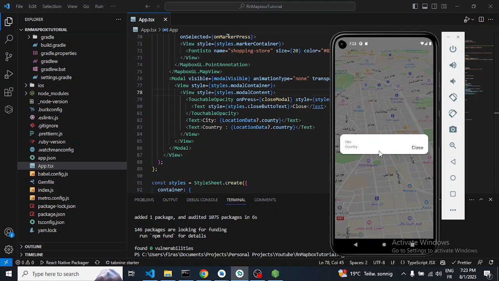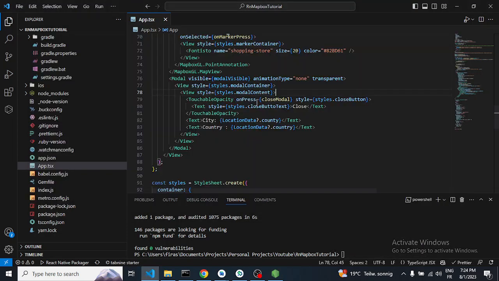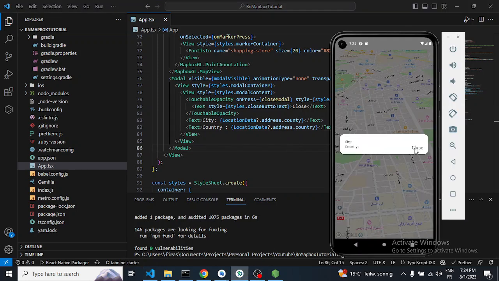Okay, so we have no info right here for the moment. Why? Okay, so that's why, for the second time, we need to have a lot of concentration, especially with these basic things. In order to access all this info, we need to pass by the address. So we forgot to type here dot address dot country, and normally everything will be fine.